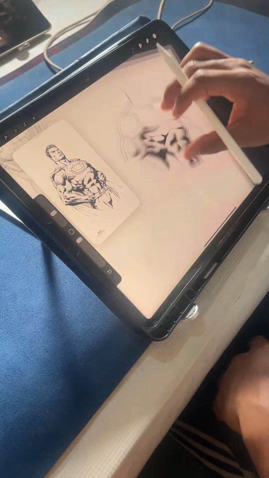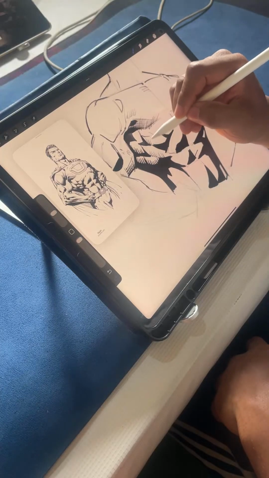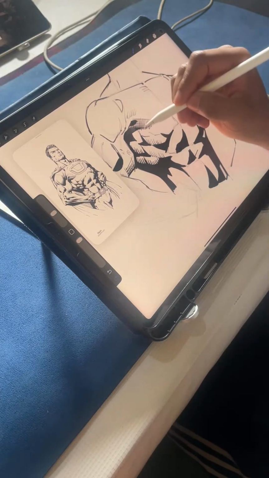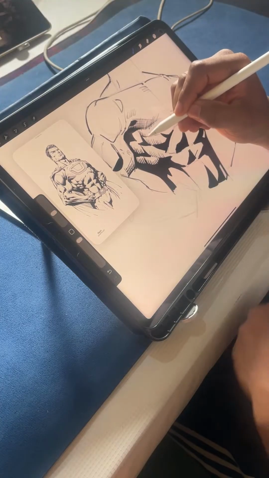So I'm just adding the hatches that are going to add form to the drawing and just make it look a bit cooler.